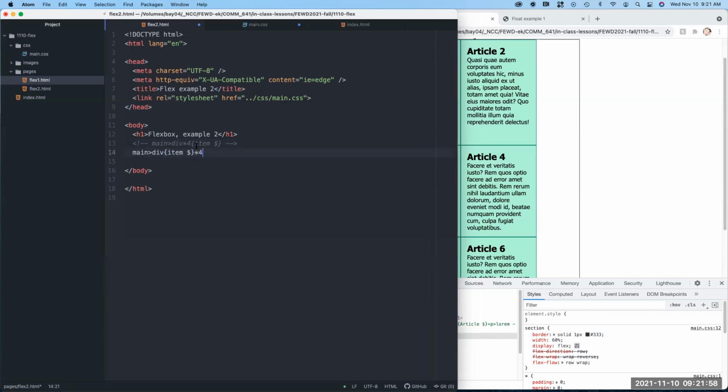It should be after the item. So if you do that, you should end up with a main and then 4 little baby divs. Everybody good? Okay. Tell me when you're ready.